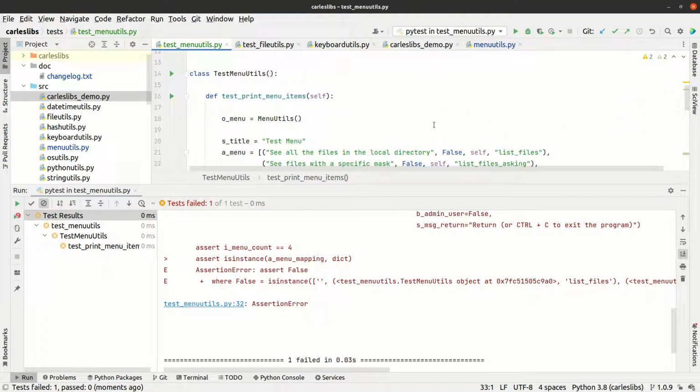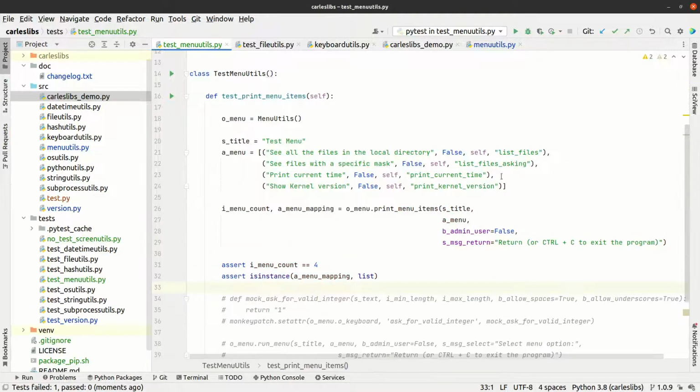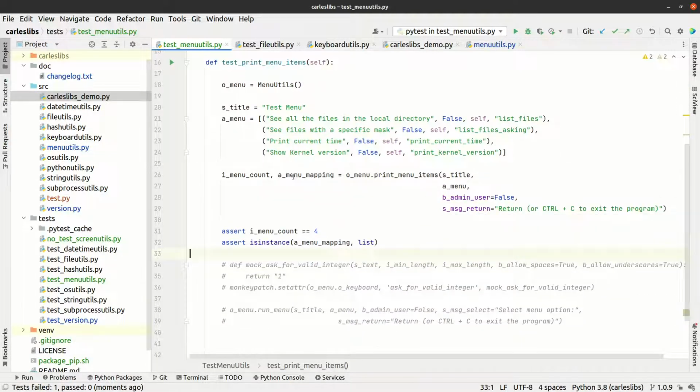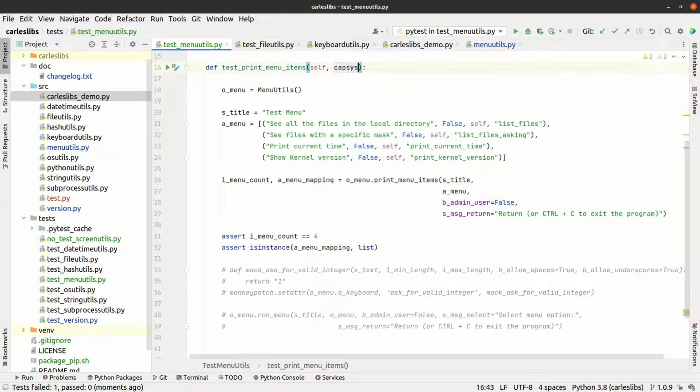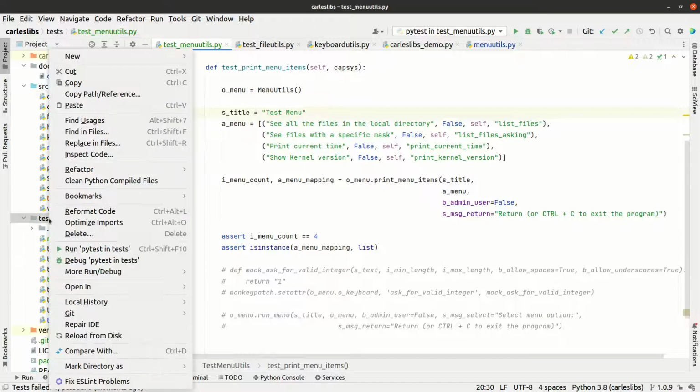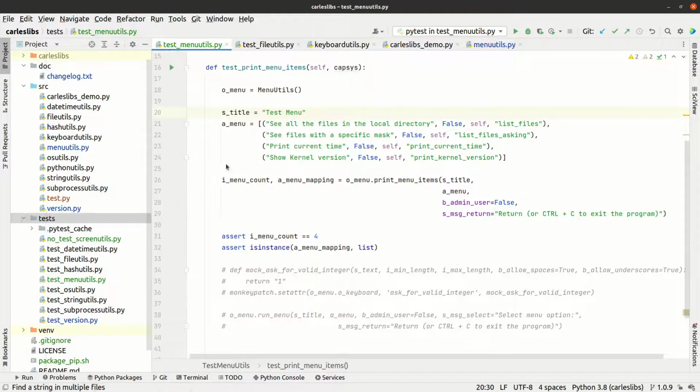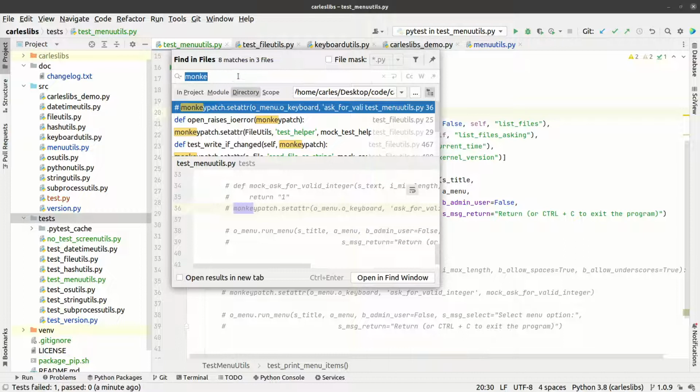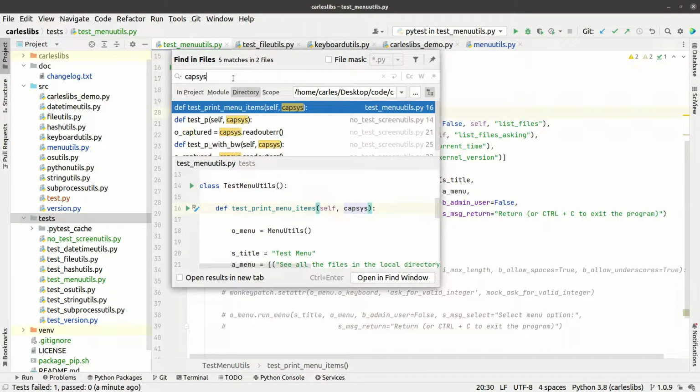So what I'm gonna validate now is that the output is what I wanted. And for this, there is a fixture named capsys that will capture the system output. And let me see where I'm using it, because I'm using it here. Find in files, capsys.